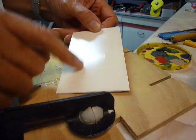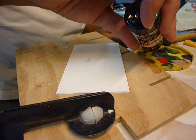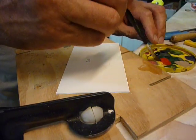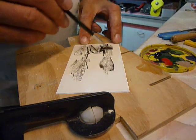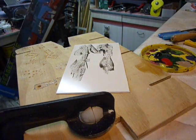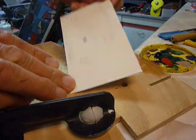You can't really see where the markings are for the windows, so what I'm going to do is just highlight them with a little bit of water, a little bit of paint, black paint, just a squidgen, like that, and then just get a brush, just add a little bit there, and then just rub it over the surface, and hopefully paint goes down into the crack and we can just wipe it off. Toilet paper is quite good for this, as well as other things. Right, so now we can see the lines much more clearly.